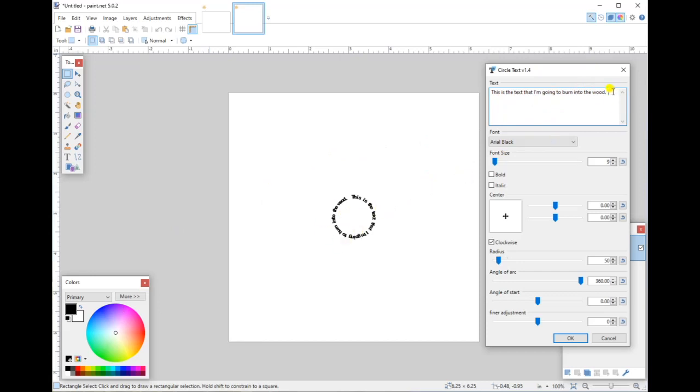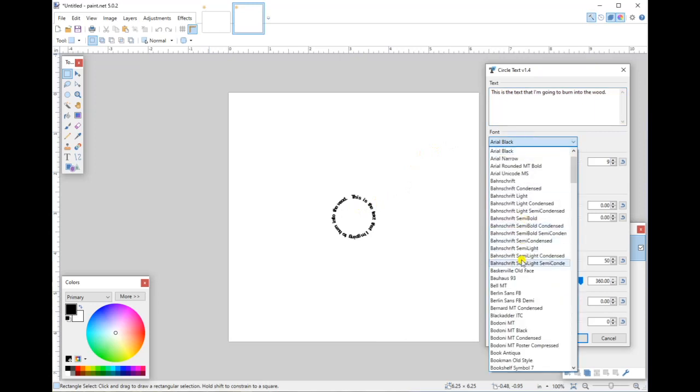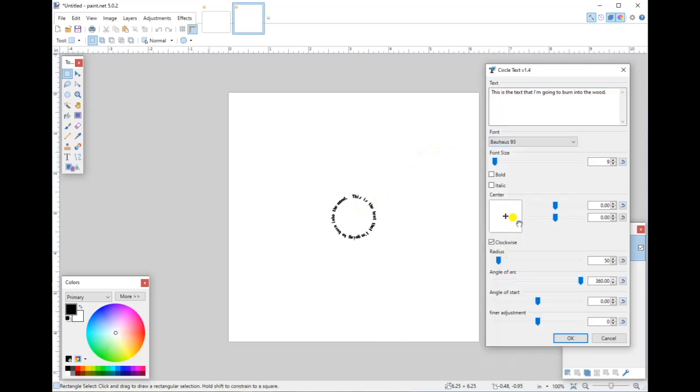One thing to note about the text that you create, if I don't have some blanks after the period at the end of my sentence, then you see that the period, because it wrapped around a circle, ends up being right next to the T in this. So you want to have a couple of blanks there, and you use blanks to space it out so that it looks the way you want it to look. I can then change the font and the size of the font.